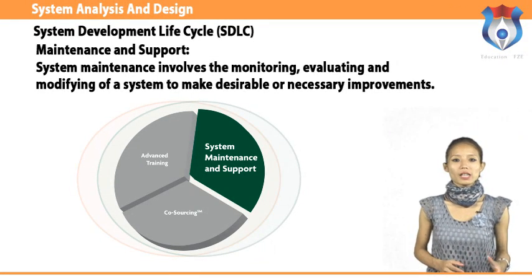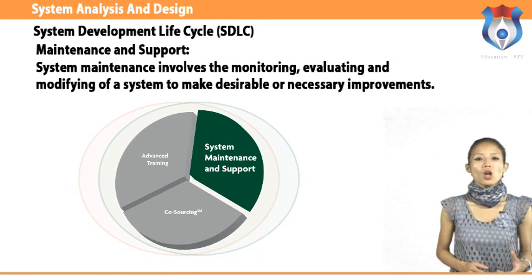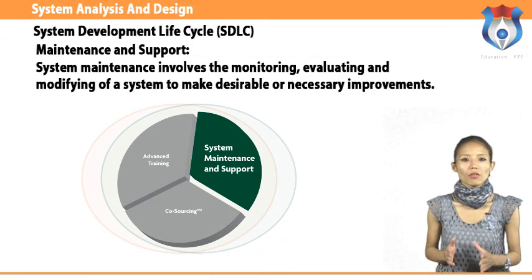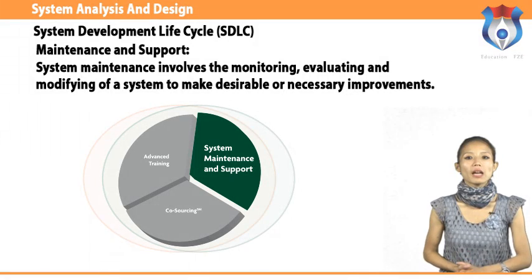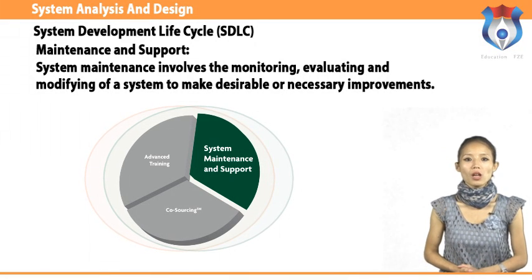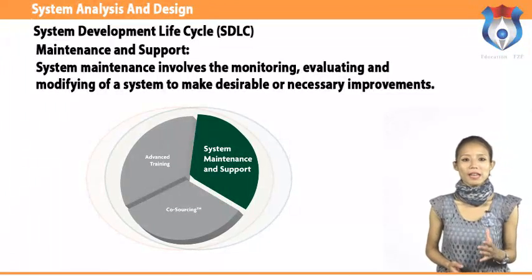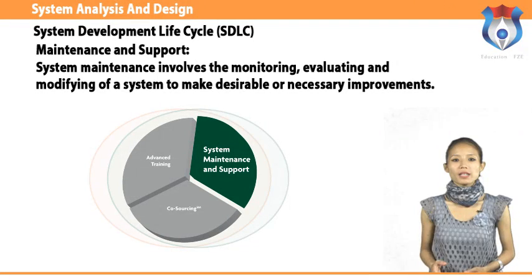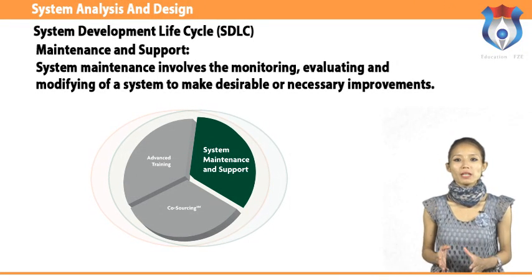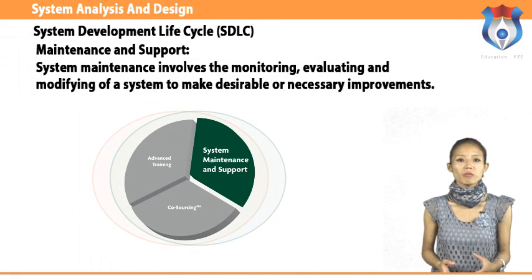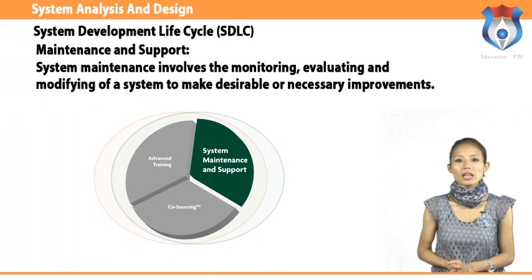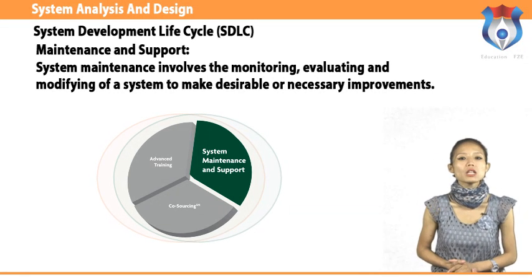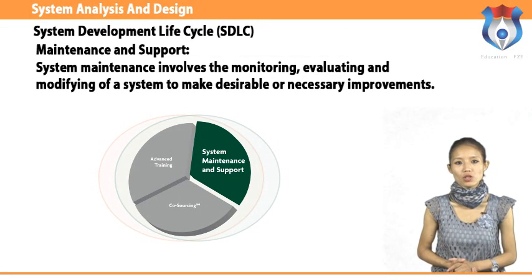Maintenance includes activities like keeping the system up to date with the changes in the organization and ensuring it meets the goals of the organization by building a help desk to support the system users, implementing changes to the system when necessary. System maintenance involves the monitoring, evaluating and modifying of a system to make desirable or necessary improvements. In other words, maintenance includes enhancement, modification or any change from the original specification.